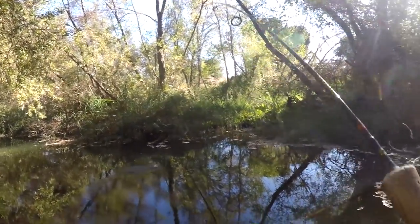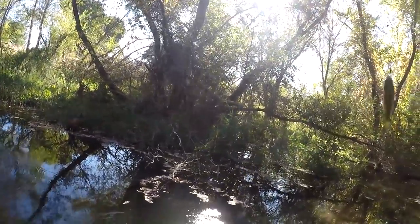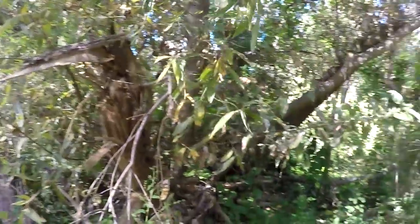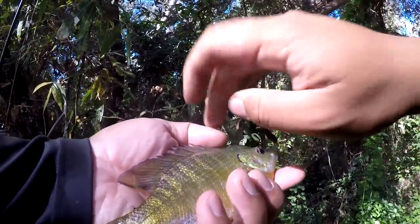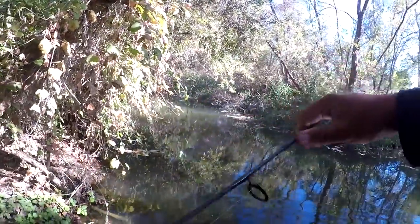There's something on here. You've got to be kidding me. Another bluegill? Oh my goodness gracious. There are so many bluegill in this place, and there's nothing else. Bluegill and western mosquito fish. I'm starting to get a little bit frustrated. I'm not going to lie, folks. There should be plenty of endemic species. But, well, anyways, new species don't come easy. Or that's how it should be.